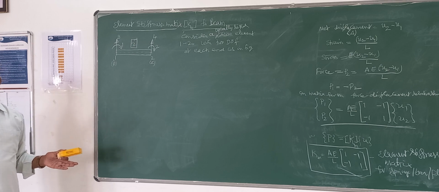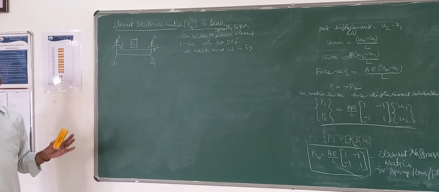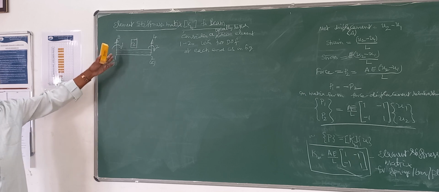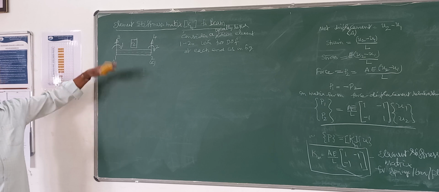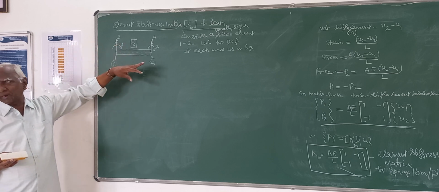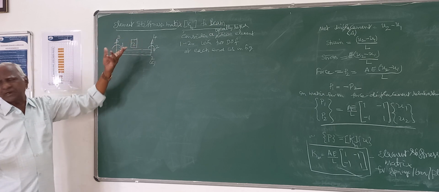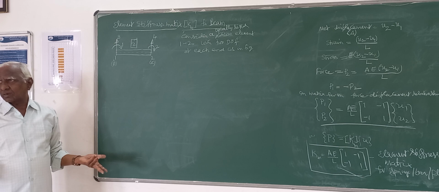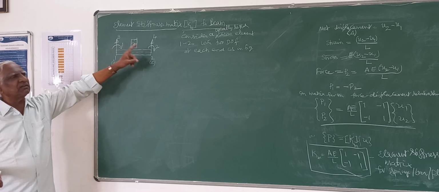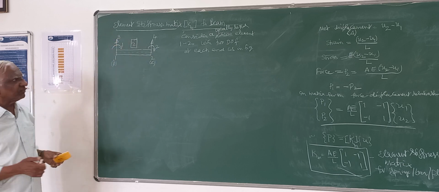I already told, left hand starting from the origin, you can go, or vice versa. There is no problem at all. The same thing goes good, whereas here the terms, the elements, will get changed. These are 2 different numbering systems. You call this 1, this 2, 3, 4. You can do it. There is no restriction. So for convenience, I will take first rotation, then shear, in a different way.